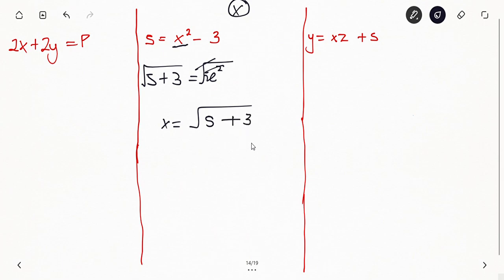Now let's come to this side. We have y = xz + s. I want you to pause and solve it, then come back and check your answer. We're moving the s to the other side, so we get y - s = xz. To clear the z, we divide both sides by z. Our final answer is x = (y - s)/z.